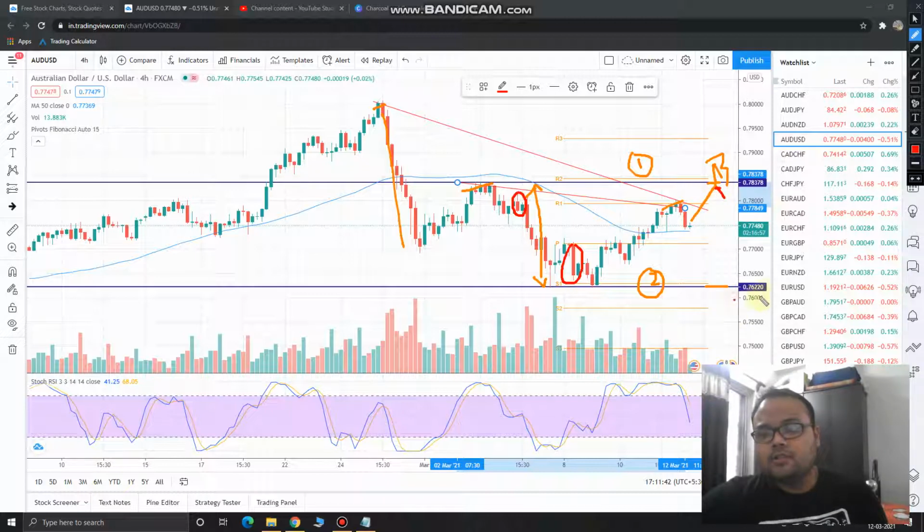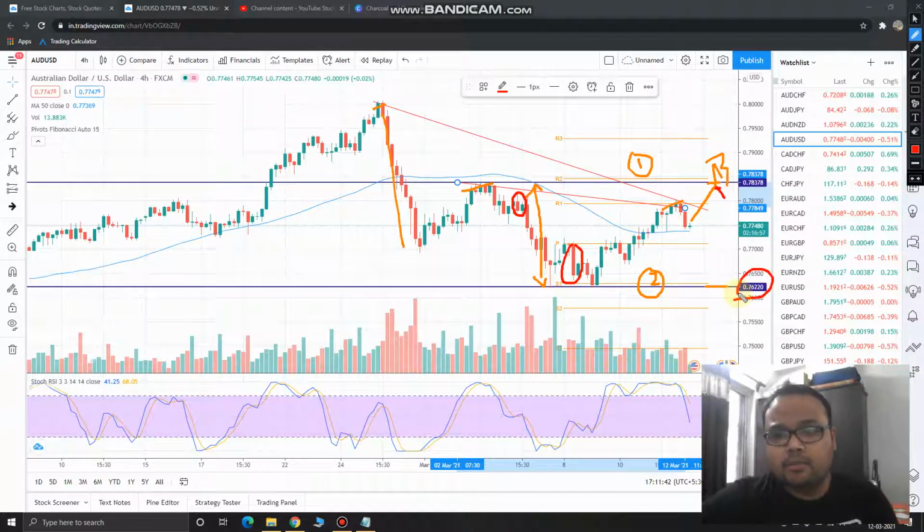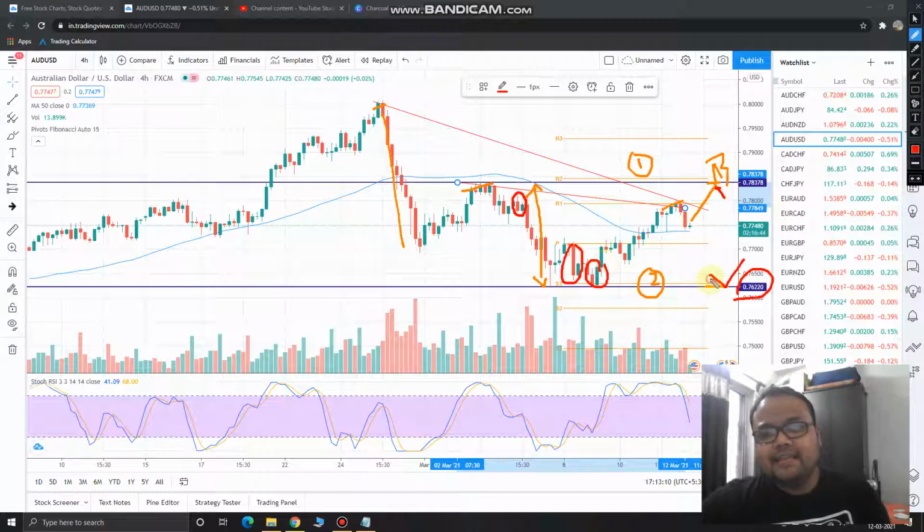Similarly, this level is also important, 0.76220. If market comes down to this particular point and bounces back, it's a buy. Okay, just look for the price rejection from below or a beautiful green candle. In case it crosses this level with good volume, then if the selling pressure is too eminent, you'll easily understand by looking at the size of the candle and volume. Okay, if you see that okay, the selling pressure is too high, you can short the market below this level.